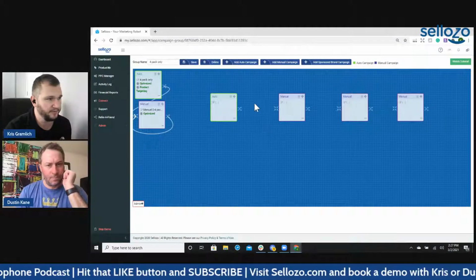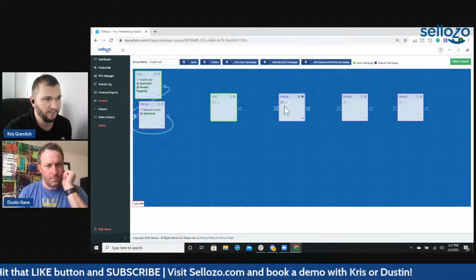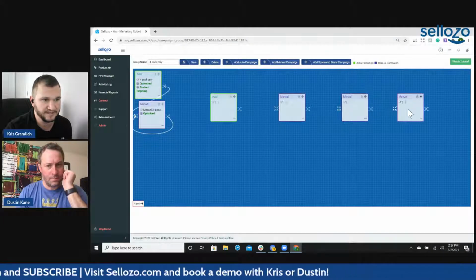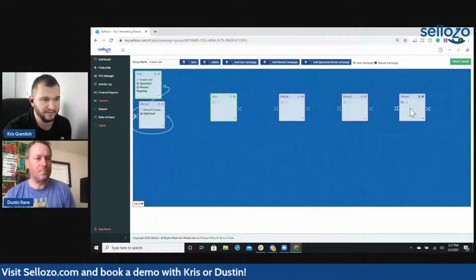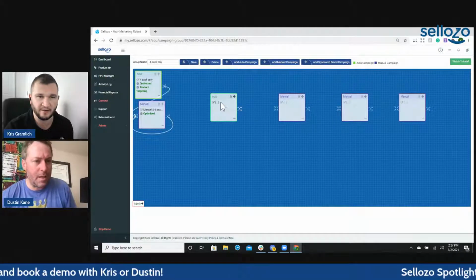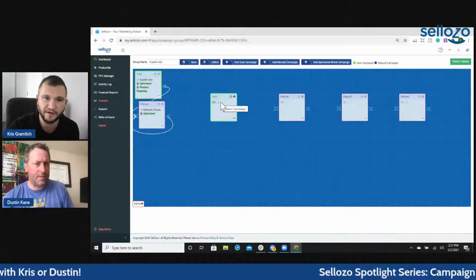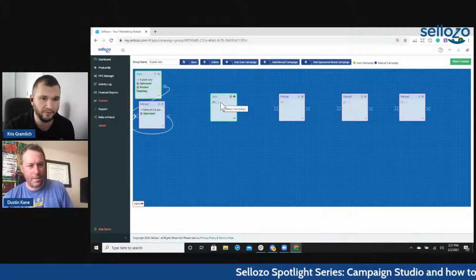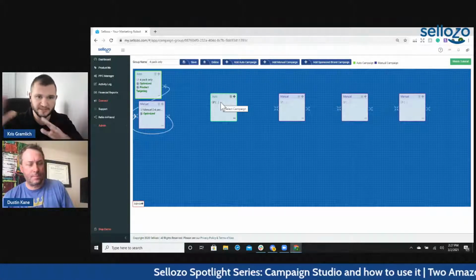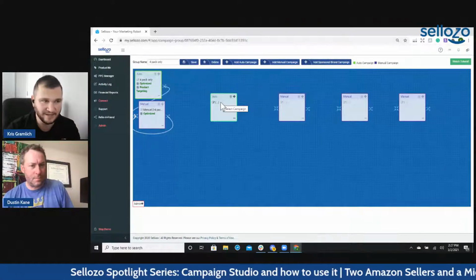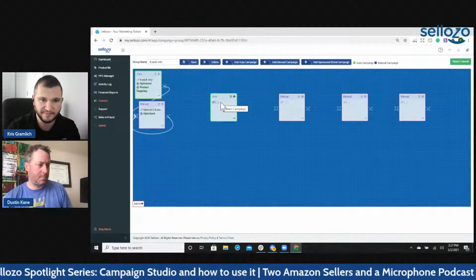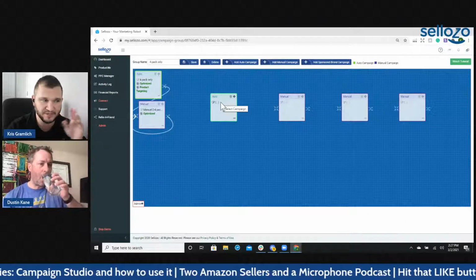But here you go. So I have an auto campaign, broad match, phrase match, exact match. And this is very common. People have an auto campaign. That auto campaign is going to be more of your discovery. You're finding new search terms and keywords that Amazon's showing you up for. So you're going to be placed all over the place. I see a lot of high ACoS with these just because your product is being shown everywhere and Amazon's trying to learn it.